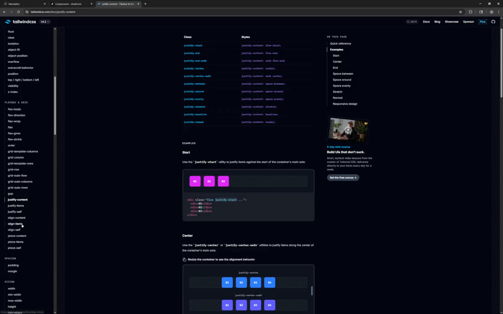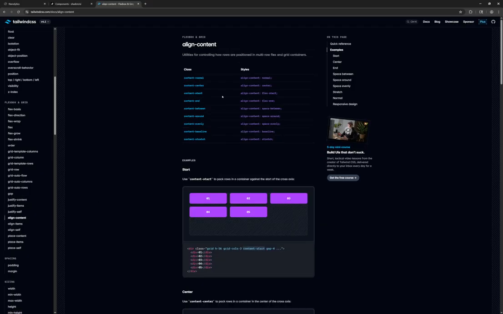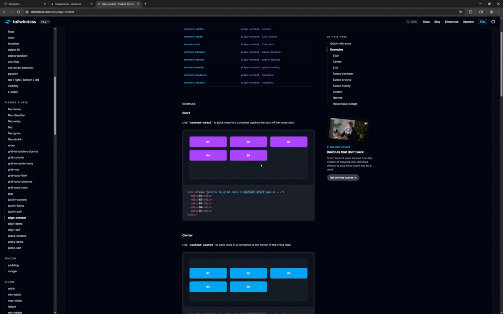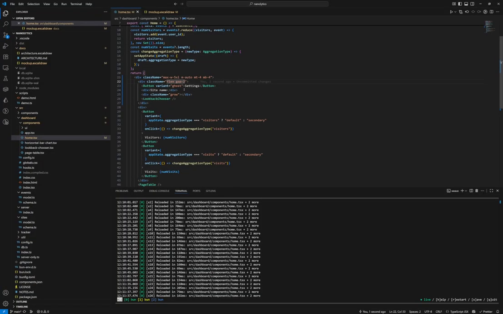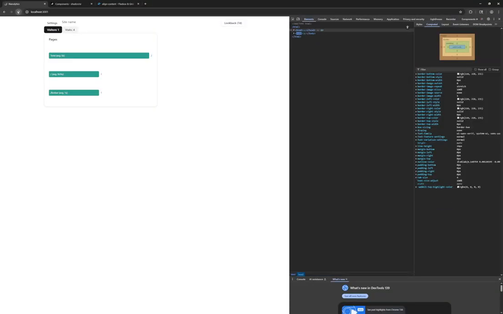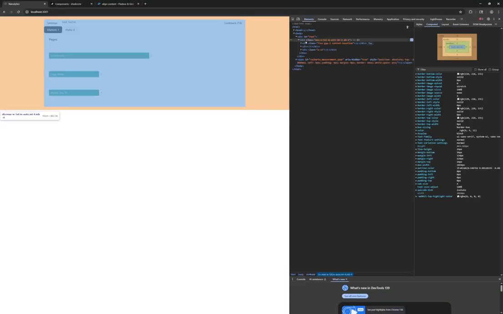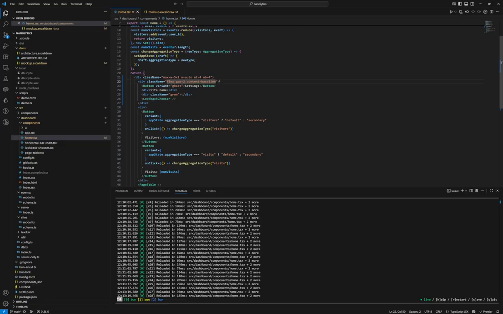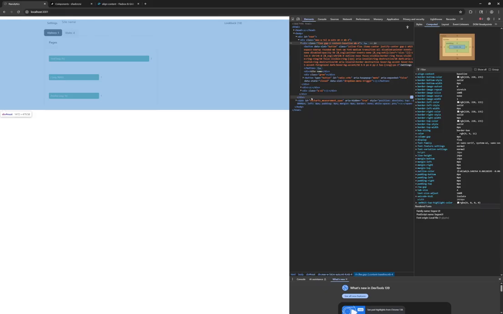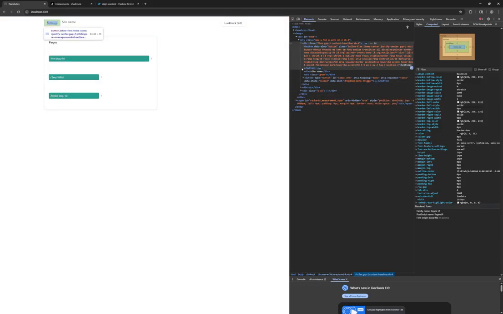Whereas I guess what we actually want is align, which is, I believe, the cross axis. Yeah, okay. And here we would want center probably, or baseline maybe would be even better, I think. Let's try that. Didn't really do much, did it? One thing I will also add is some margin here. So if we do like MB4 here as well. So now those are kind of, you know, there's a little bit of spacing there.